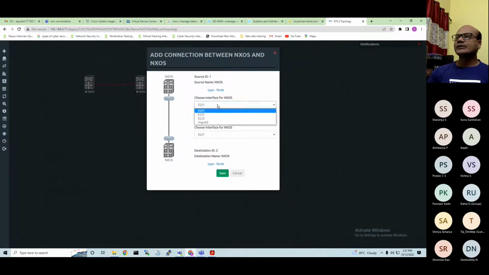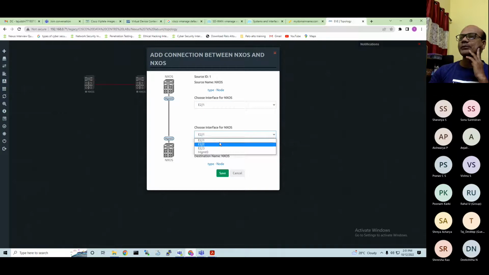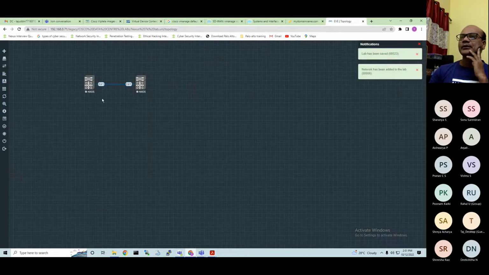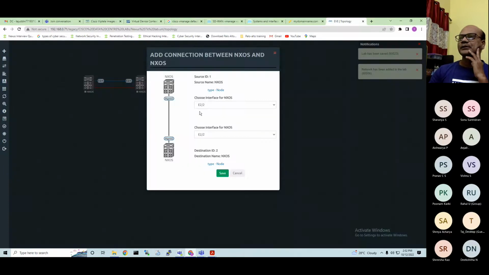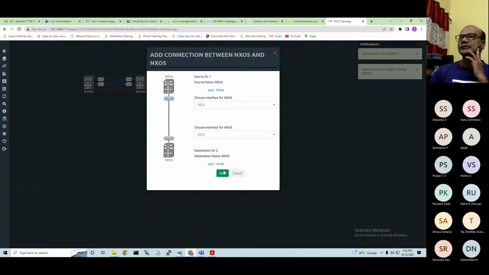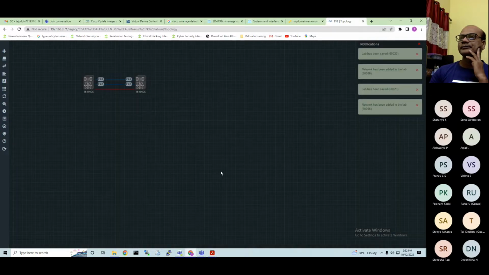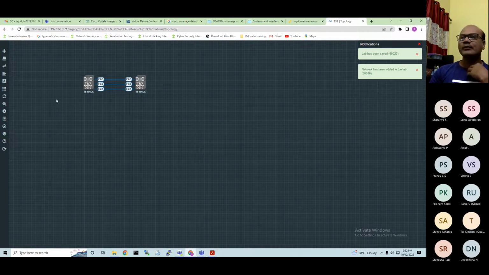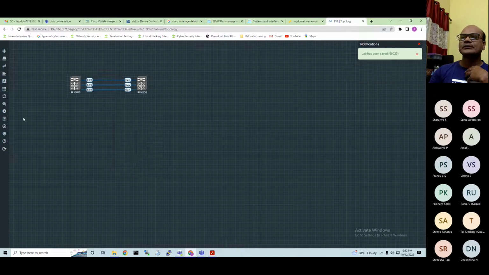Just take an Ethernet. You can see this is a list of interfaces where it has been connected. Let me connect Ethernet 1 to this Ethernet. It has 2 ports and 1 management port. So I will connect two interfaces. I will connect one more connection as well. This 2, 4 connection I will connect. So let's connect with the 3 interface. So auto align. Let's start this device.